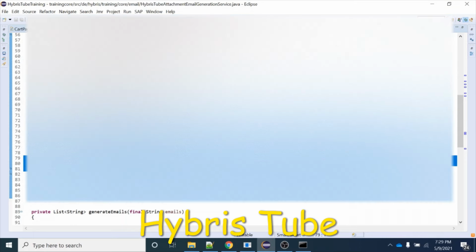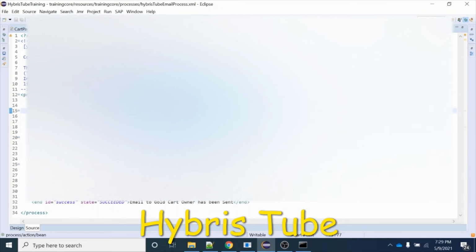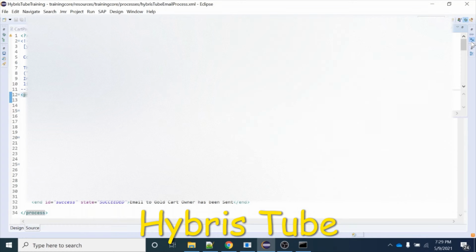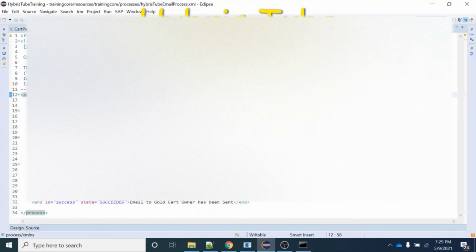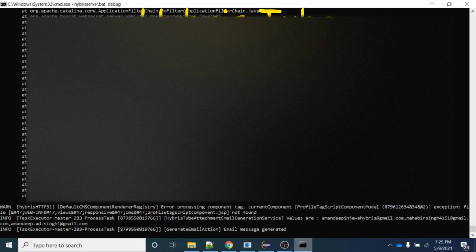And then into our process.xml, we have this section send email, which will be basically sending the email to the user. So I will just skip this section, and then I will just move forward, and we will see whether the email is getting generated or not. So what I will do, I will just skip the debug points, and you can see I have skipped the debug point, and then I will just click over here, and then I will show you in the logs.